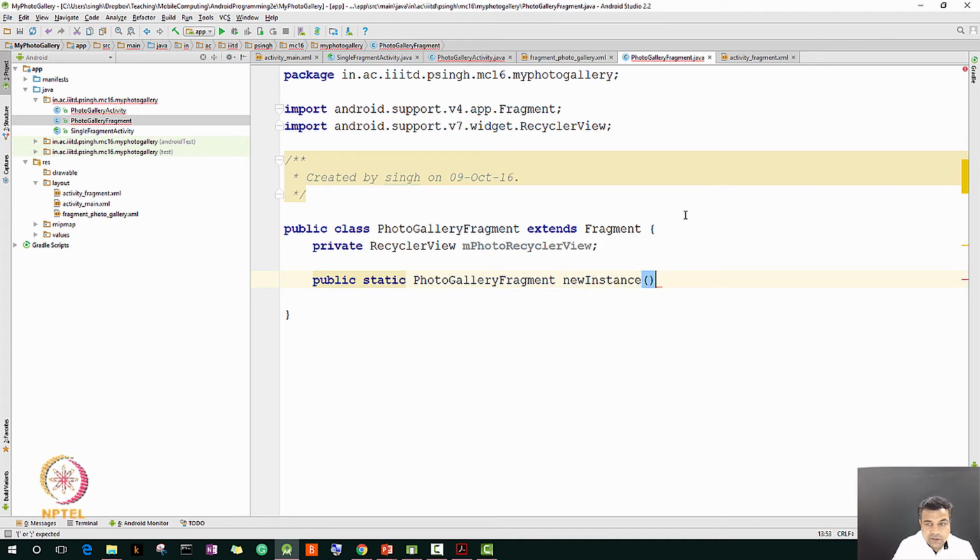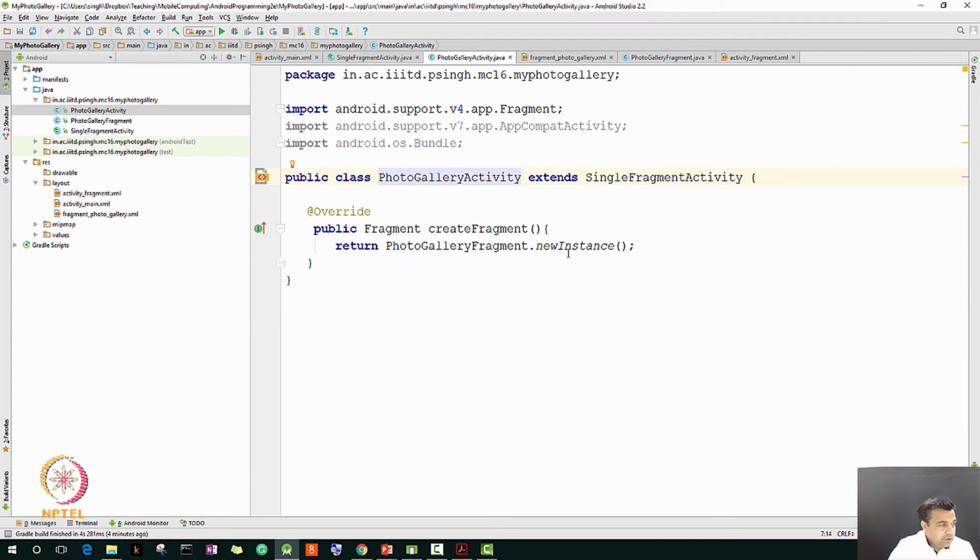This is what we need. We have already made use of it, and this returns a new photo gallery fragment. Now you can see that the error in this will go away.